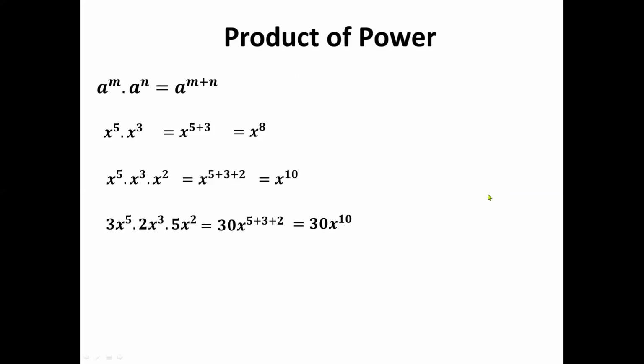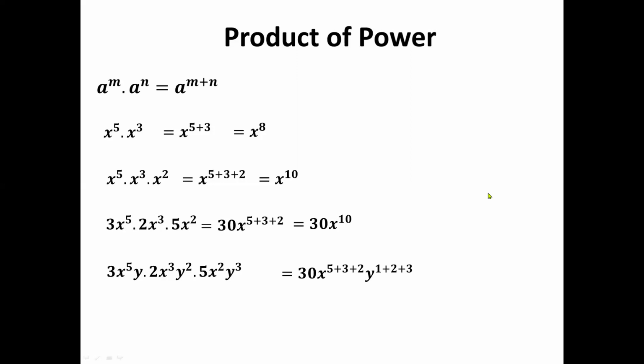And then we move on to the next problem. 3x to the 5y times 2x cubed y squared times 5x squared y cubed. So ano nga ba ang kasagutan natin dito sa ating ekspresyon na yan? Imumultiply muna natin lahat ng mga numerical coefficient na 3 times 2 times 5. 3 times 2 is 6 and then times 5 is equal to 30. And then, i-add lamang natin ang lahat ng mga exponent ng x and then lahat ng exponent ng bawat y.